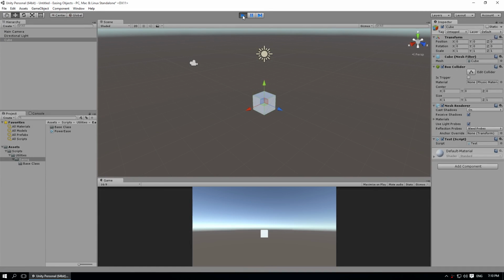You can see how after a 2-second delay, which you'll see later, the object moves slowly and then speeds up nice and smooth. That might be a little hard to see, but that's what we're going to achieve today. So if you watch the rest of the video, this should be the end result.